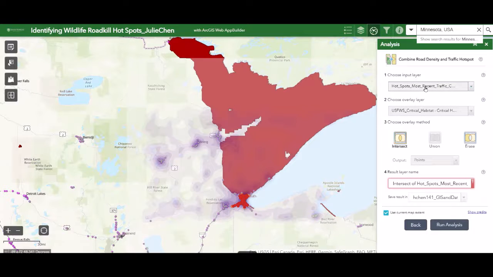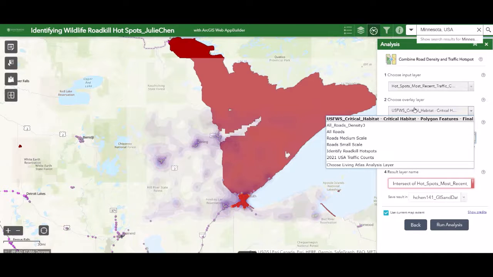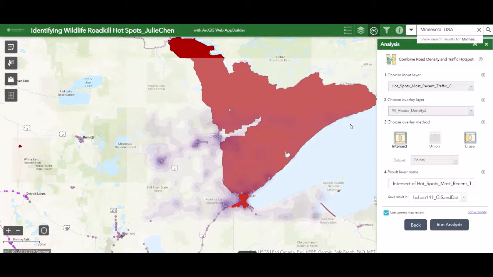You could choose an input layer. I'll choose the hotspots for most recent traffic, which is the one we created. We could overlay it with the all roads density 3, that's the one we created. We want points to be intersected. And then maybe we'll have a shorter name such as intersection.